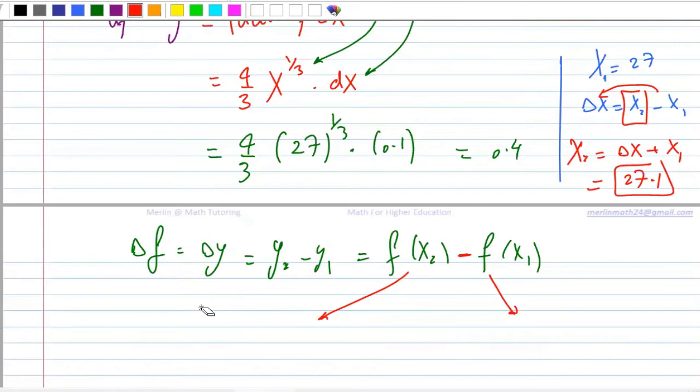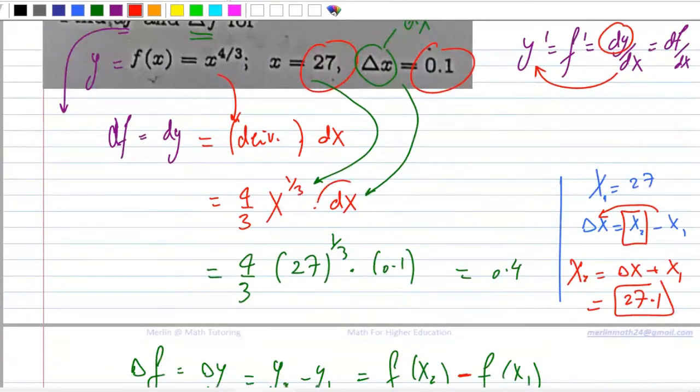But I don't understand why we're doing this if they already gave us delta x. Delta x is used in two ways. Delta x is used as dx in the first part, and it is used to find x2 in the second part. We use it in two ways. By definition, delta x means variation of x, and it is at the same time the thickness if it is applied in problems, so it is dx as well. So this has two meanings.